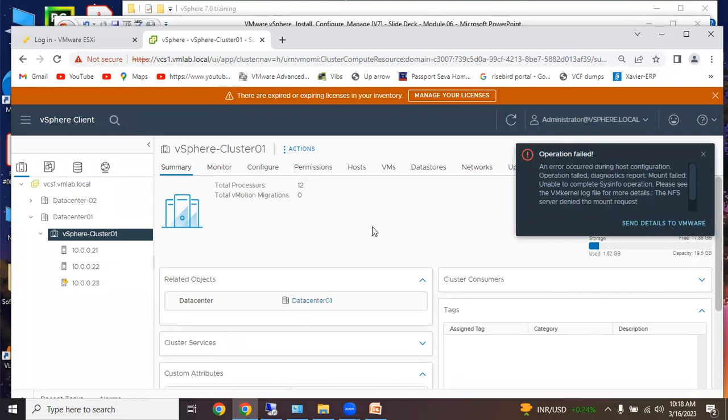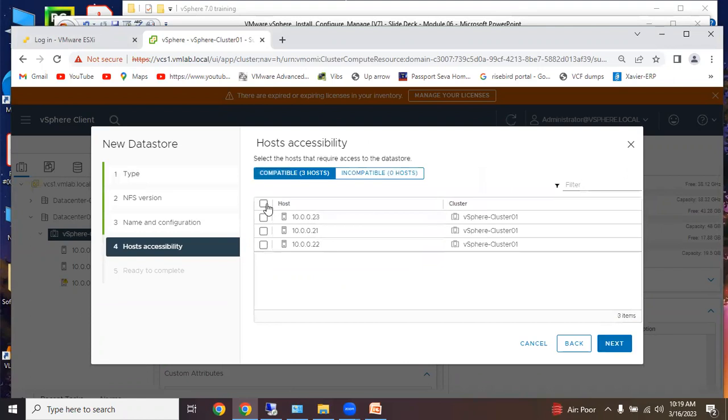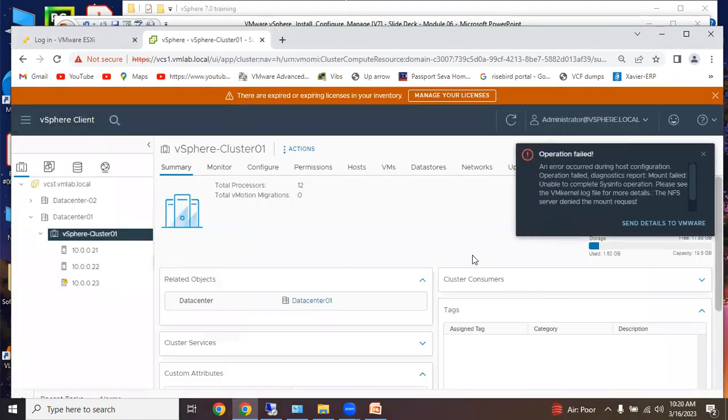So mounting is failure. Okay. Let's make it again and just rectify the path as forward slash, one more forward slash, and try it. All right. Let us select all the hosts. Next. No, still it is failed.